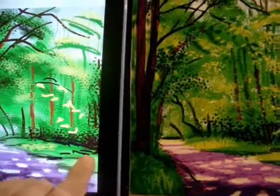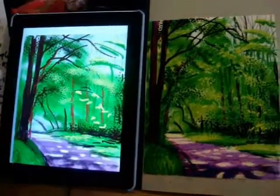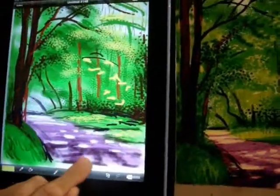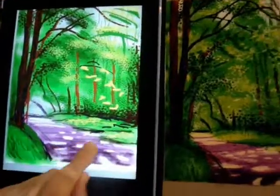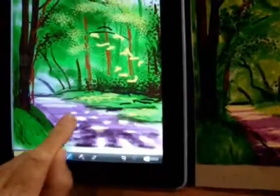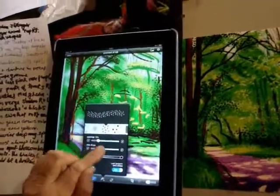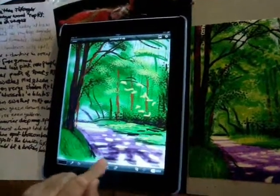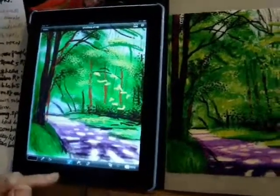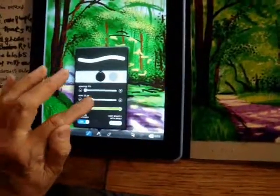Now I'm putting some yellow grasses in the foreground verge, sort of scribbling them in. I didn't quite know how Hockney did it; I'm going to copy the picture on the right which is Hockney's. I'm just air-washing a pool of soft-edge highlight. Little spots of sunlight and I'm yellowing them up to make them look more sunlit — a bit cold before, so they're getting a golden yellow, the same yellow as the grass on the right of the verge.